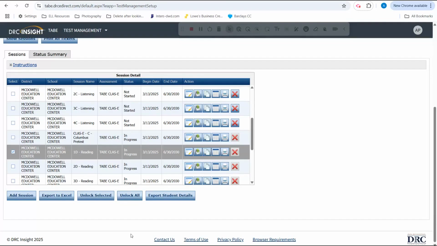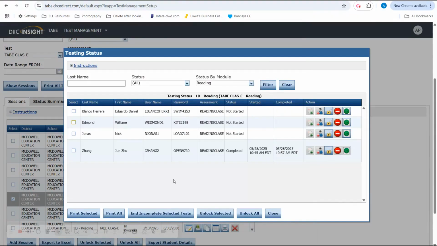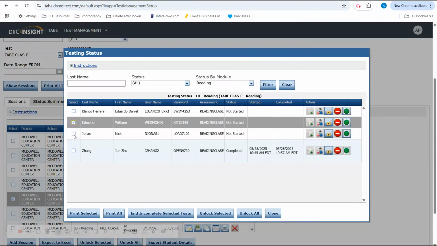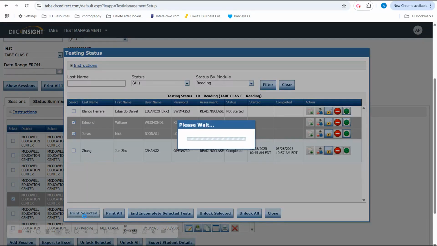And then to print their test ticket, click this button that looks like a chart, the Edit or Print Test Ticket Status. These are the students' usernames and passwords for the test. So for your students, you can click whichever students are yours and press Print Selected.